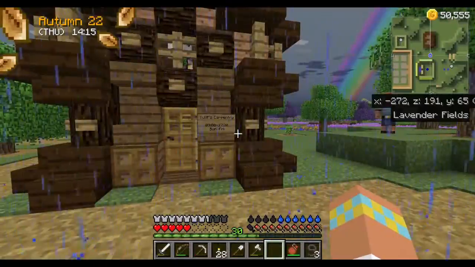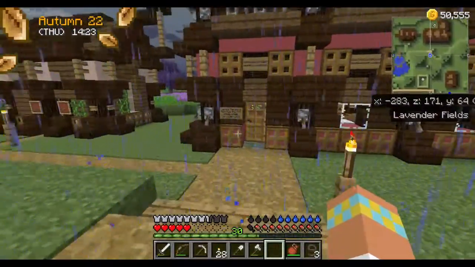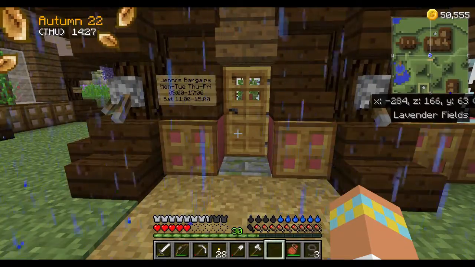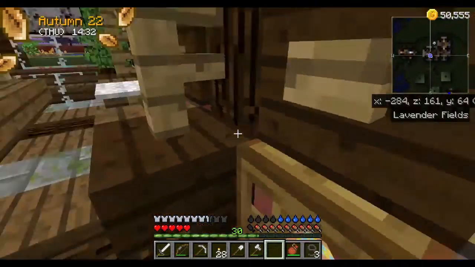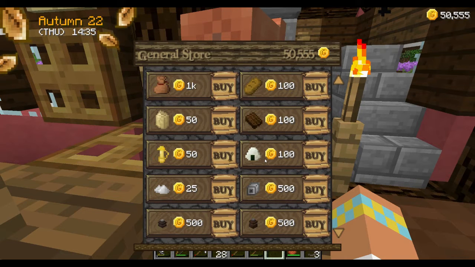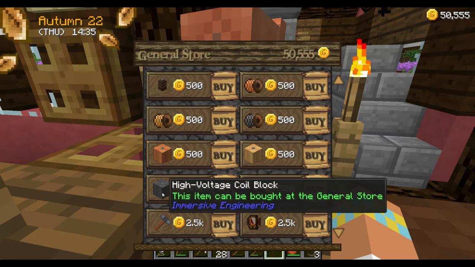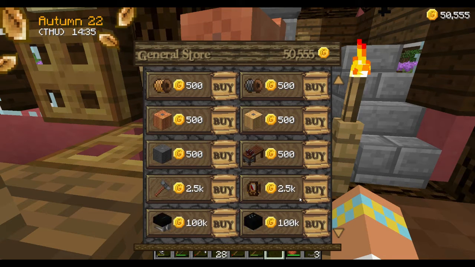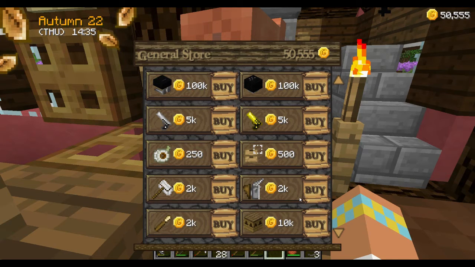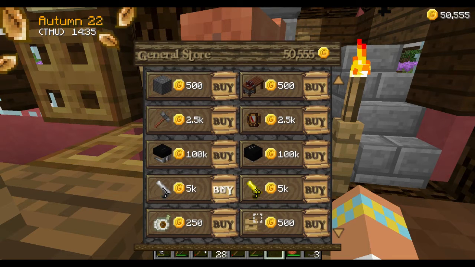Also, I was looking at maybe getting into some immersive engineering, and we need to buy things from the general store. Oh, good. Okay, this isn't one of the days they're closed. In order to get started in immersive engineering, you have to buy the hammer. 2.5K! Oh my goodness. I don't know exactly what all we're gonna need, but I know we need this hammer.